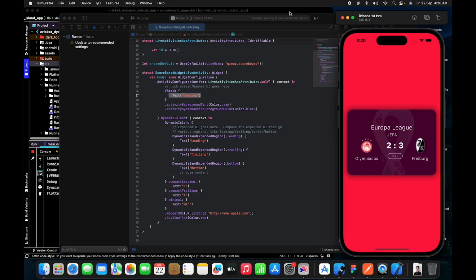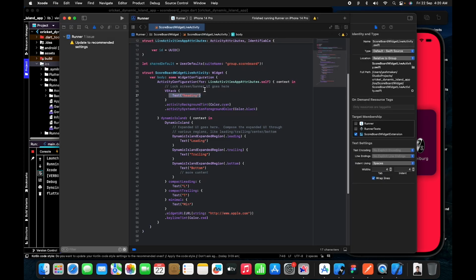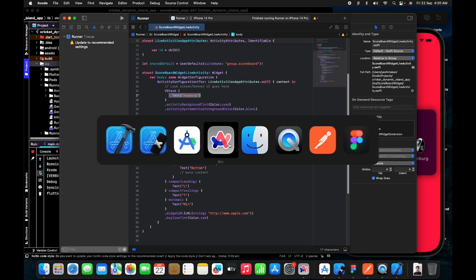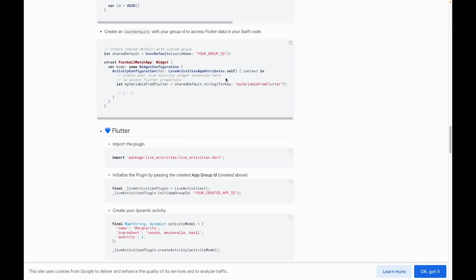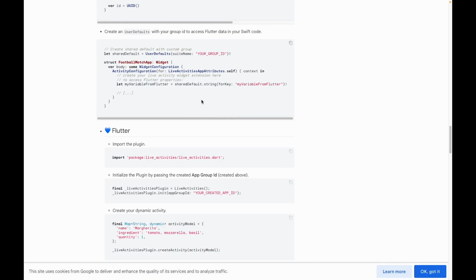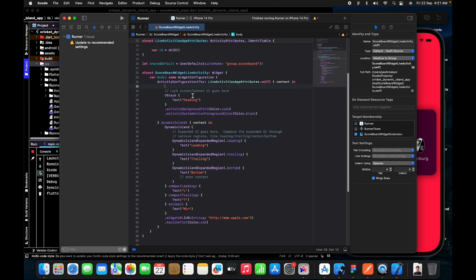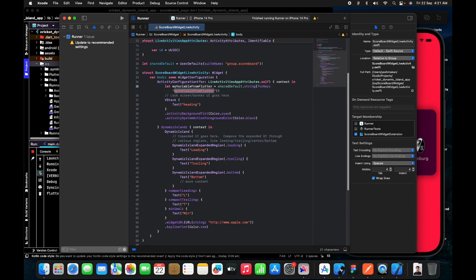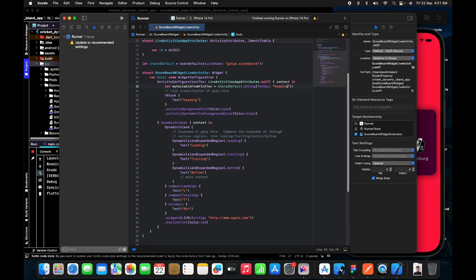Perfect. Now the only thing is that what we'll do is let's go inside our browser. Now you can see that we can pass the data here like this, right? So let me just copy this line and paste it here. We'll create heading and pass the heading here. Alright, so this heading now let's create.